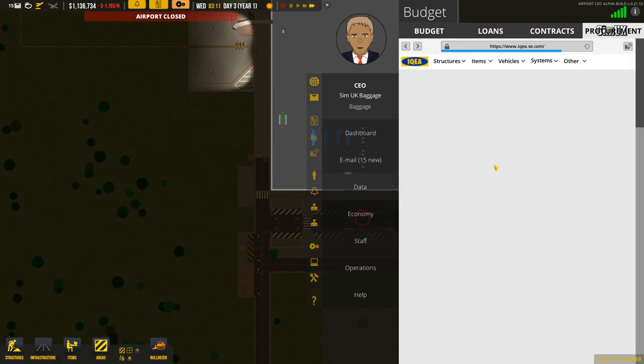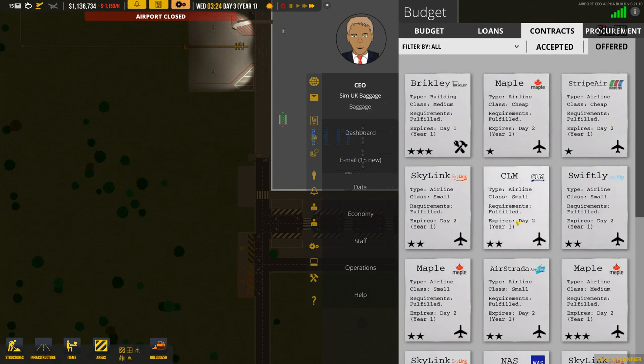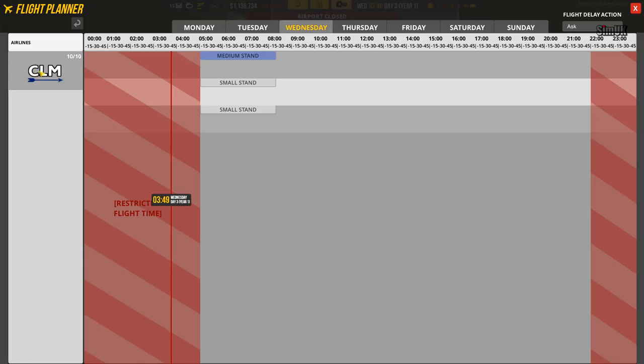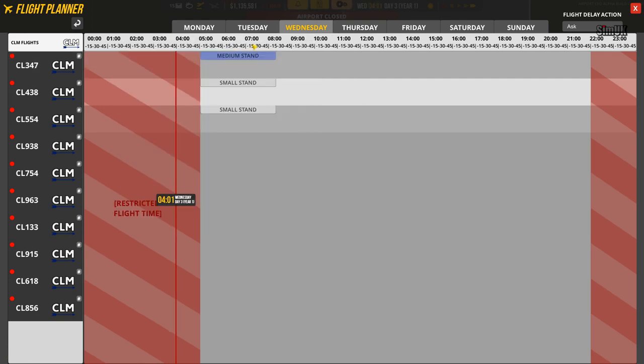What we need next is to go to economy, look at contracts. The more stars there are, the more complicated the job is going to be. So let's see here. We've got 6 light class, 4 medium. That's absolutely fine. We'll take that. Then we need to flick to the flight planner. This is where that contract agreement pops up.